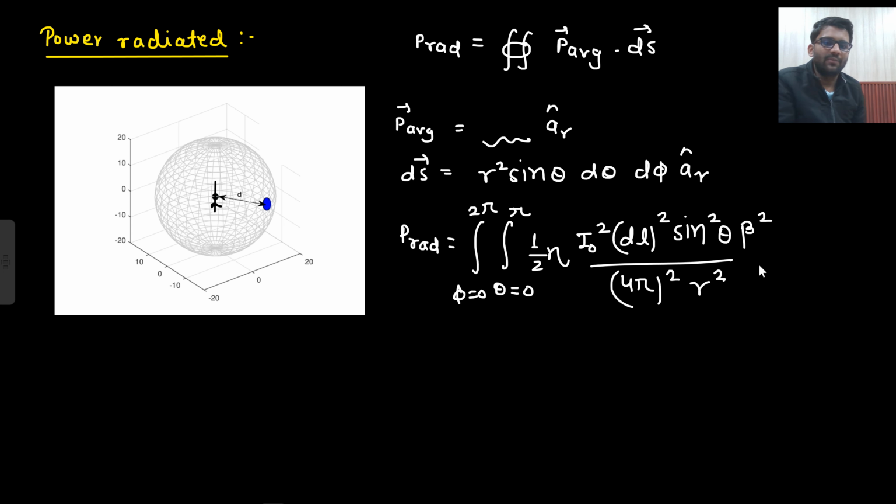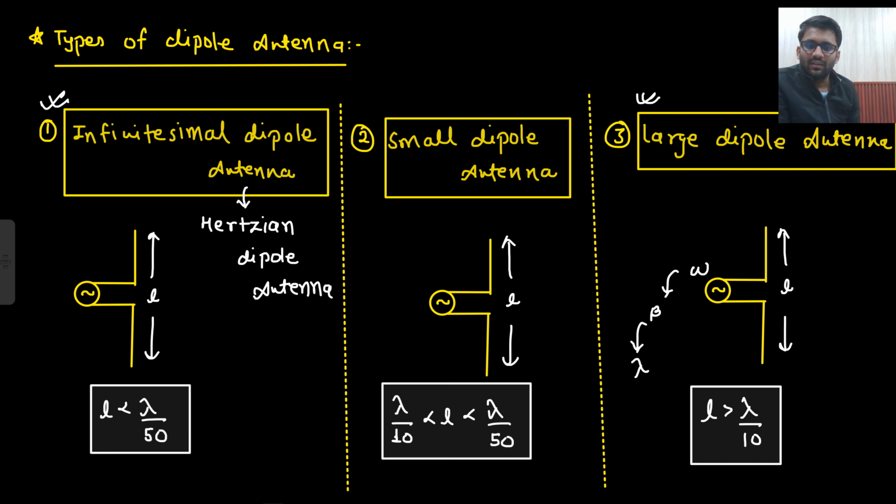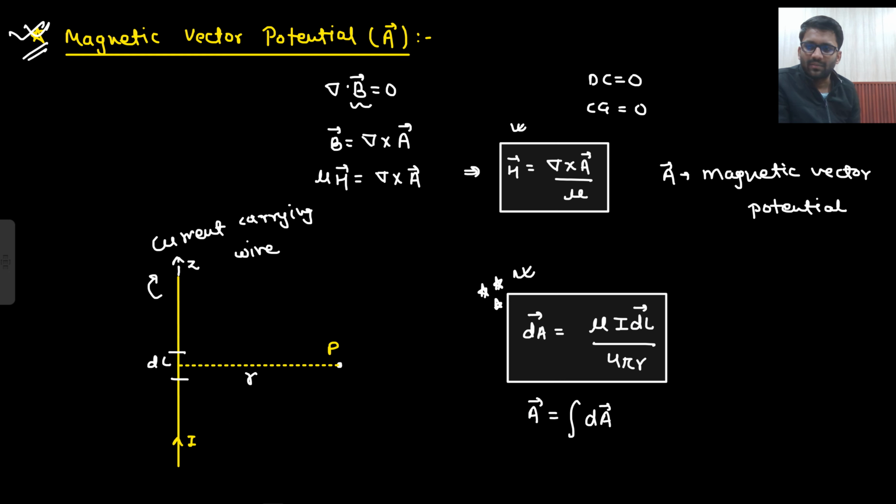Yeah, okay. Now what about ds? Here there is a_r cap, no? P average is a_r cap, so a_r cap dot a_r cap will be done, and a_r cap dot a_r cap will be 1 only. So forget about that. Now I just need to write r square sin theta d theta d phi. So what do you see? This r square and this r square are getting cancelled, and sin square theta into sin theta, what will it become? Sin cube theta. That's why I was asking you to remember this integration: from 0 to pi, sin cube theta d theta, what would that be? That would be your 4 by 3. If you remember, in the last lecture only, if you go there, we wrote some mathematical expression.